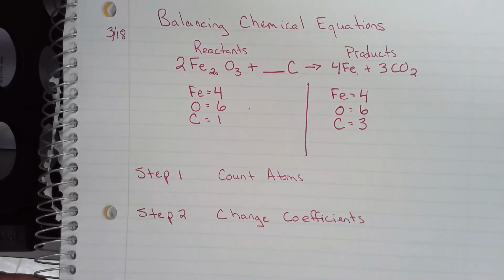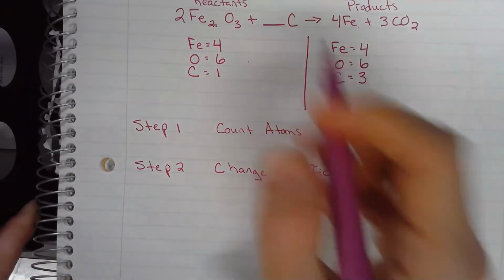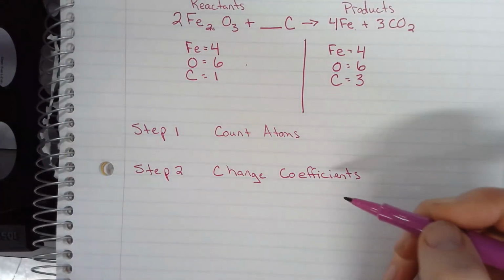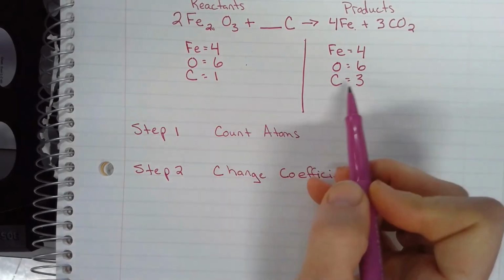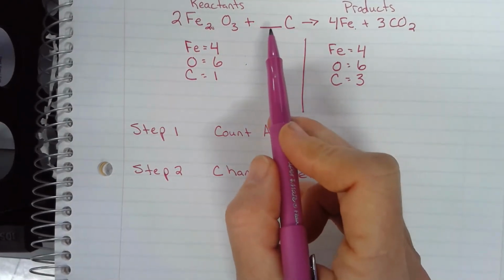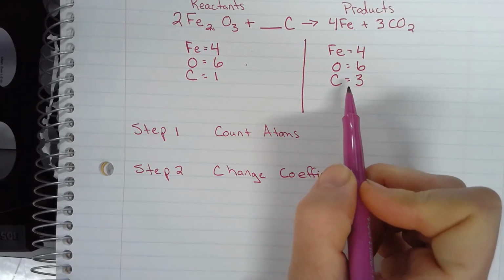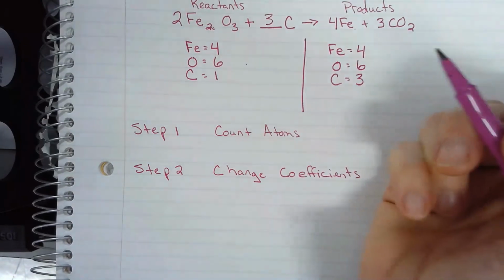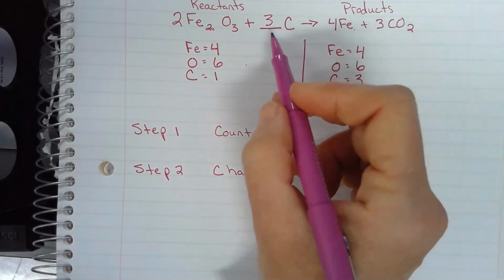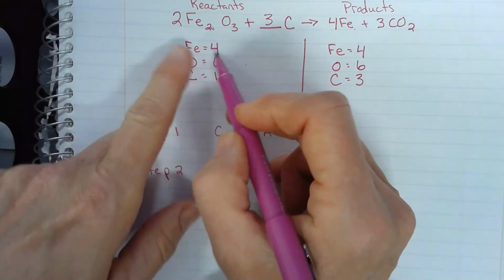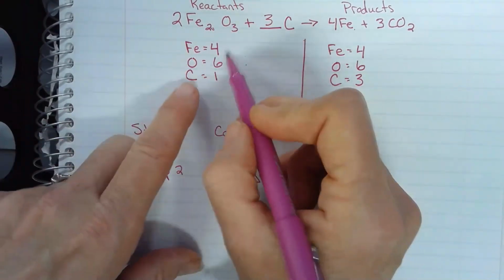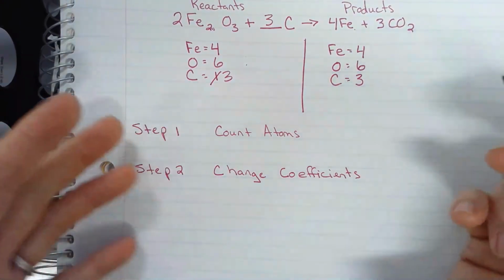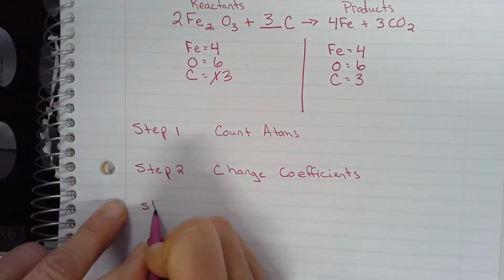Now in this one I've made it a little simple that we're only changing one, and I'm telling you even which one it is. So you're going to do it by trial and error. So for this one, okay, what coefficient would I put here so that I would have 3? So that's going to be 3. So now I'm going to recount everything. I know this is 4, this is going to be 6 because I haven't messed with that. So now I've got 3 carbons. Haven't changed anything here.